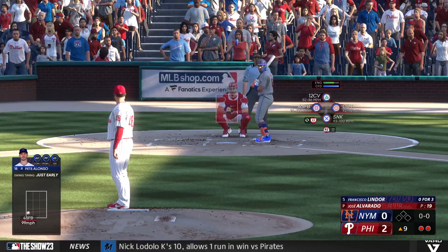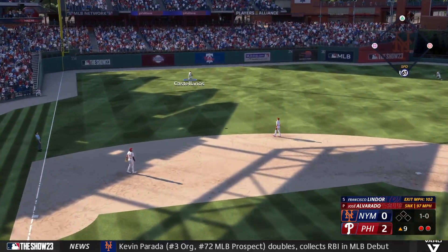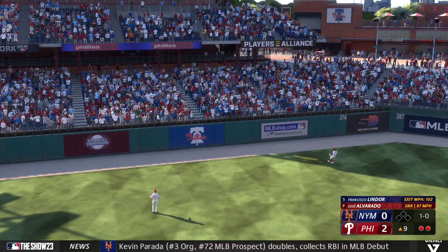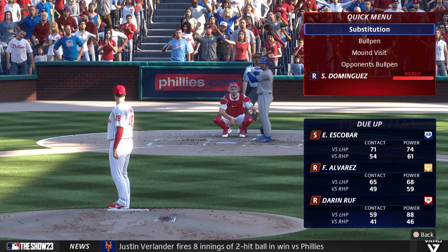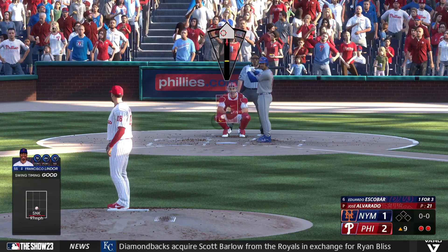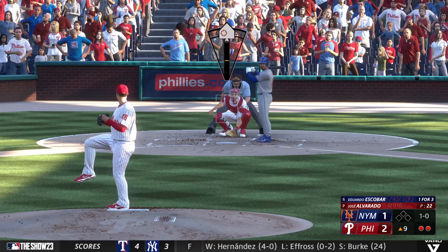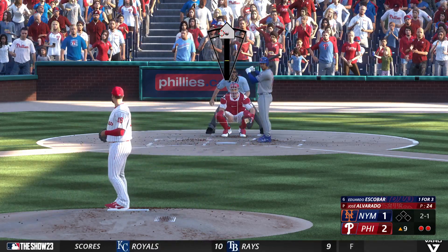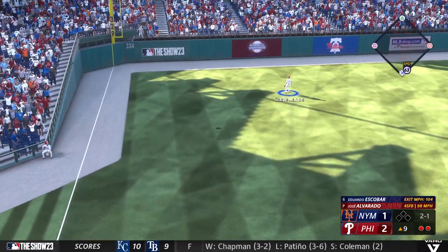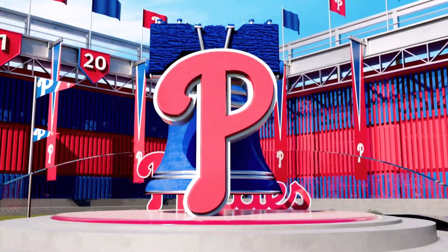So last chance for the Mets. Now the batter, Francisco Lindor. First pitch just misses. There's a swing and a drive — that's back there — that one is GONE! His ninth homer of the year — and they close the gap. It's 2-1. Eduardo Escobar the next to hit. Really good piece of hitting last time going to the opposite field. First offering just misses — just off the outside edge. Alvarado maybe a little less aggressive on the mound right now after that home run. Yeah, it seems that way. Now this one is HAMMERED — way back there — on its way and gone! And we are tied! He sends it out of here — his eighth home run of the year. It's 2-2.